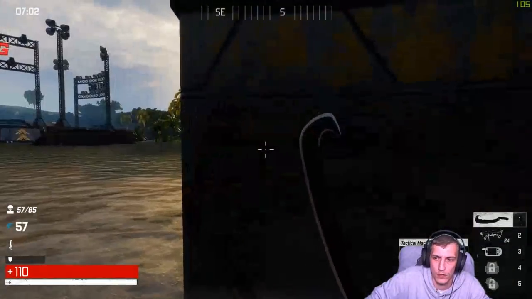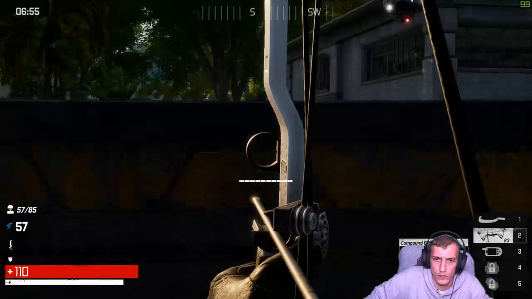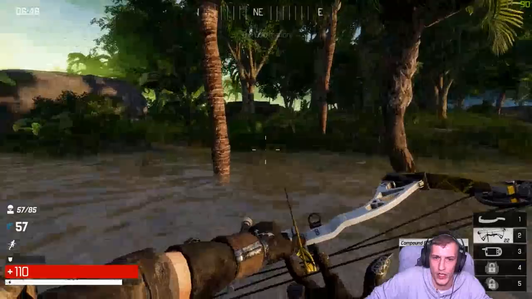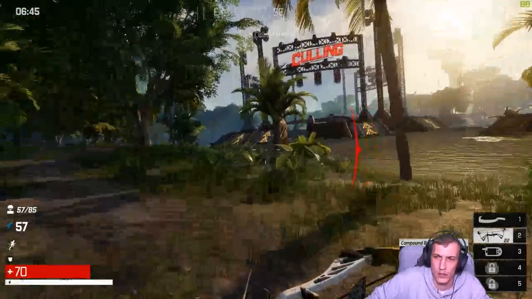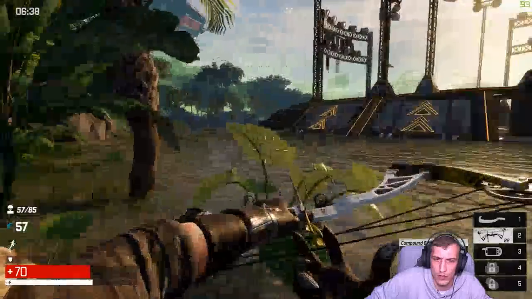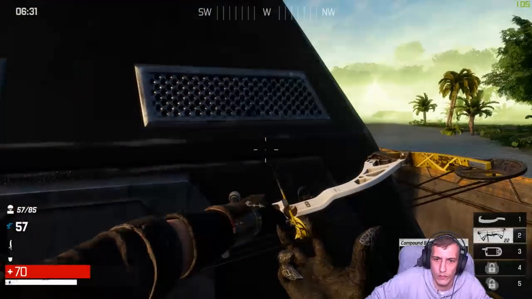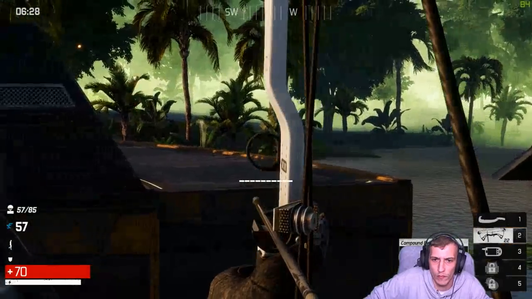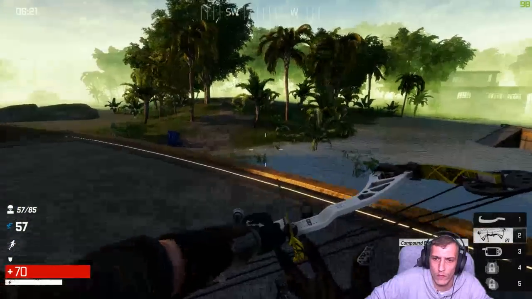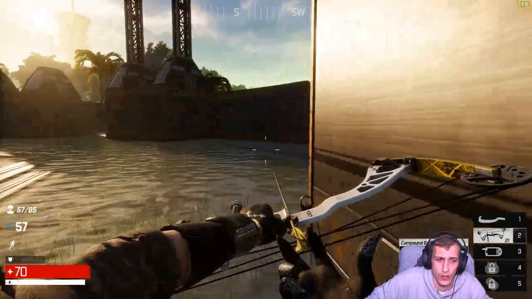Oh, he's there, look. I'm not going to waste my arrows. Just go this way. I want to try and get to the center because then I'll have the advantage. Good shot, man. I see him up. This guy is a really good shot. I'm going to struggle here. I don't have any meds either.